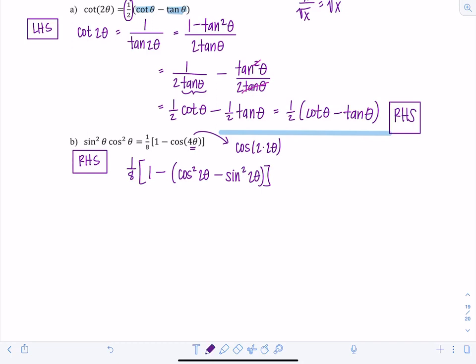Okay, and then now I'm looking at this 1, and he needs to go away, right? So maybe I'm going to replace this with a 1 minus sine squared 2 theta, so I can cancel it with the 1. So I have 1/8 times 1 minus, this is going to get replaced with 1 minus sine squared. Now make sure you match the argument. This needs to be a 2 theta, same exact angle that we had, minus sine squared 2 theta.